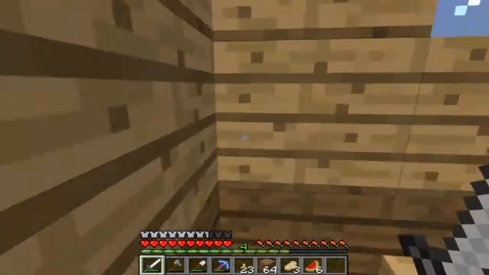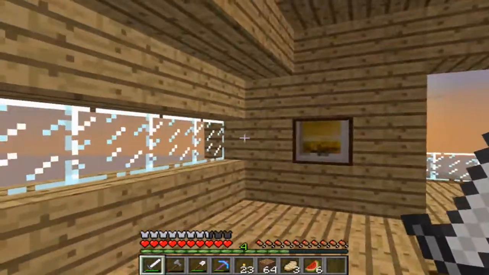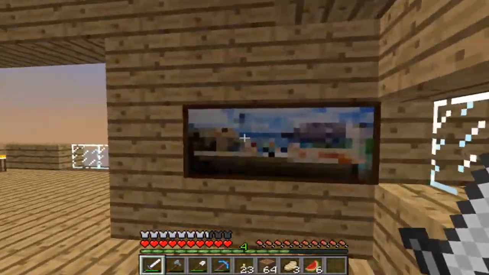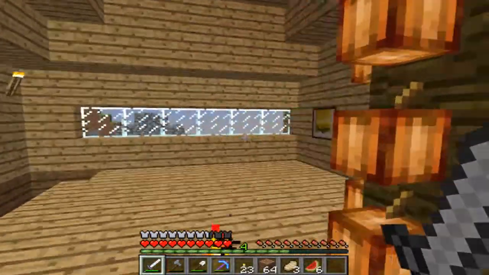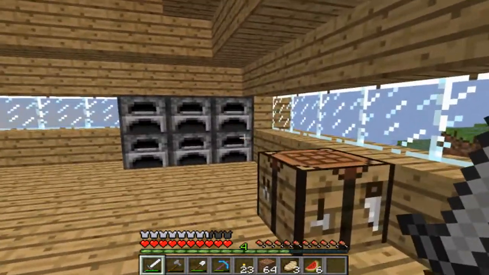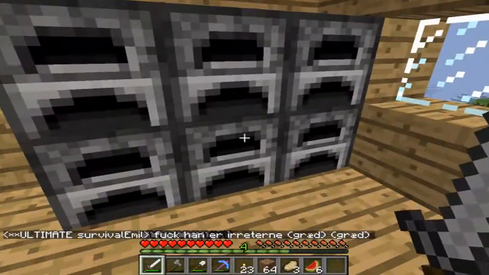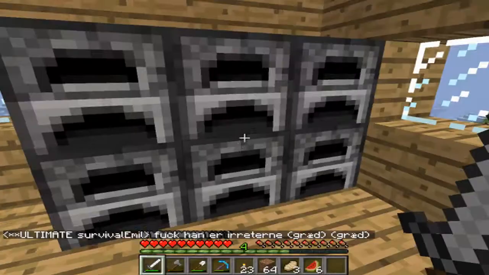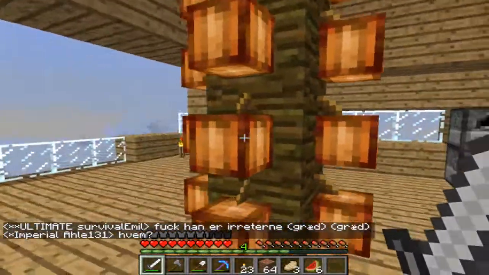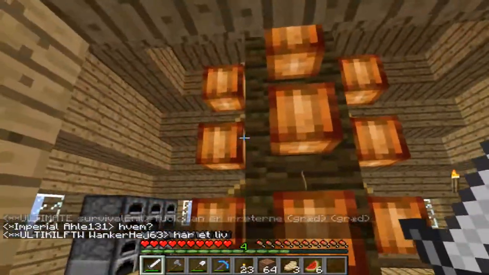Let's go up the stairs, see what's upstairs. Here we got another picture, and another picture. We can't see what it is because I'm on the standard texture pack right now. Here we got the ovens. Oh, sorry. Lots of ovens. And coconut bean tree.